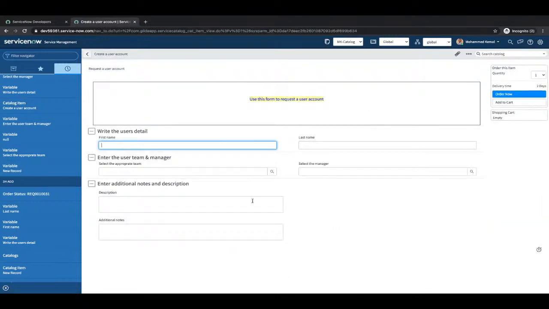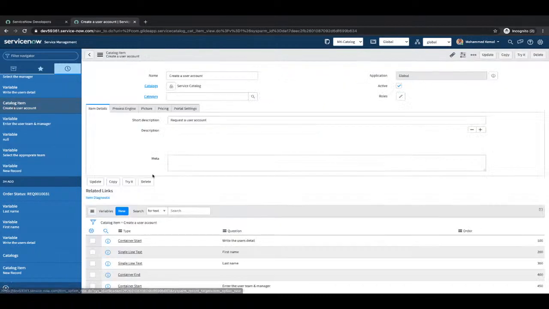So still what we have here is enter additional notes and description. Even if the container end is full, now it is full, but enter description, and these two are still here on the left side. These additional notes are supposed to go to the other side.